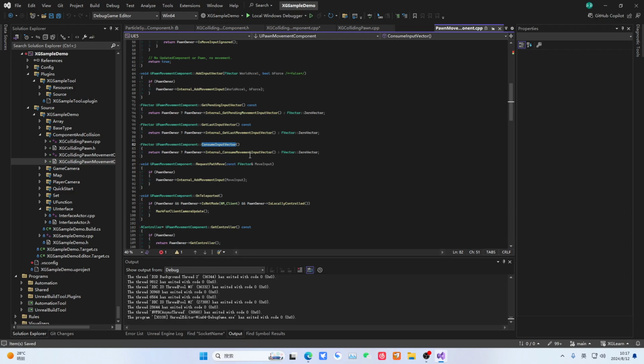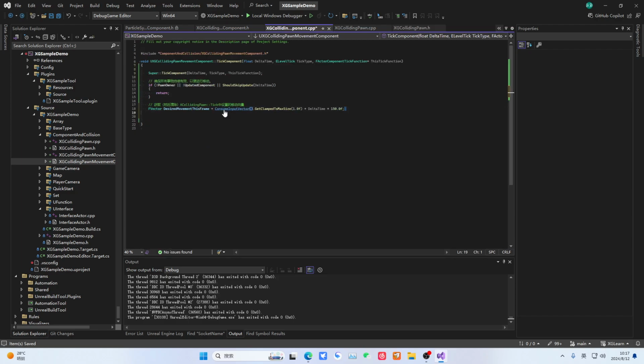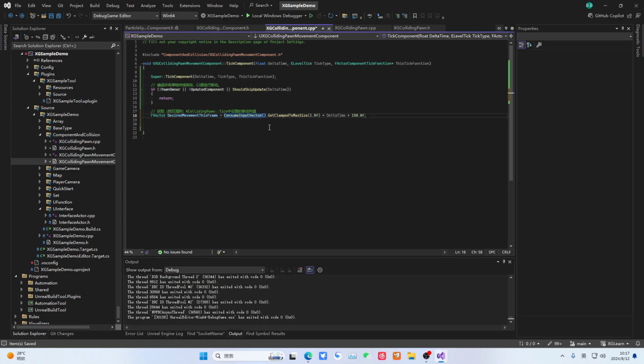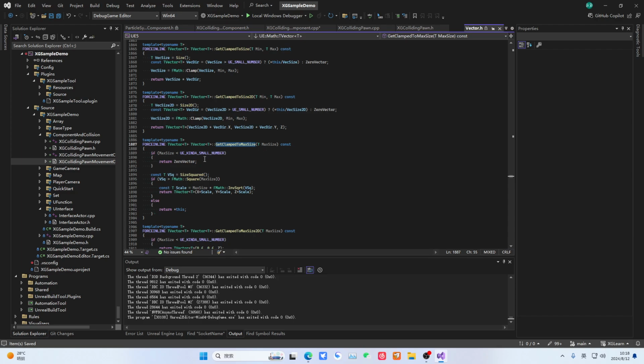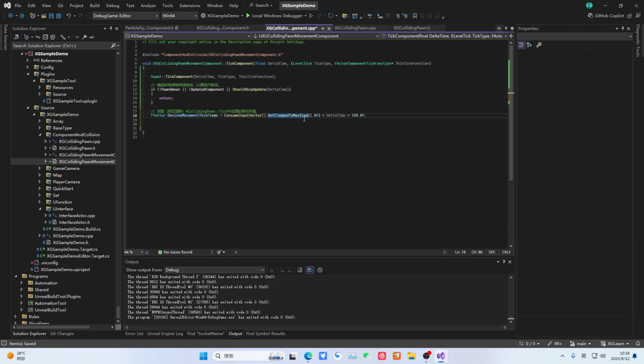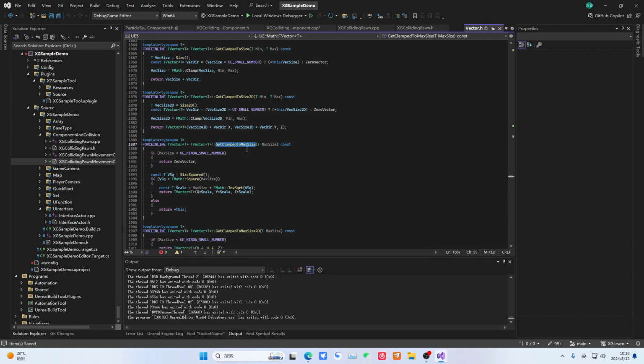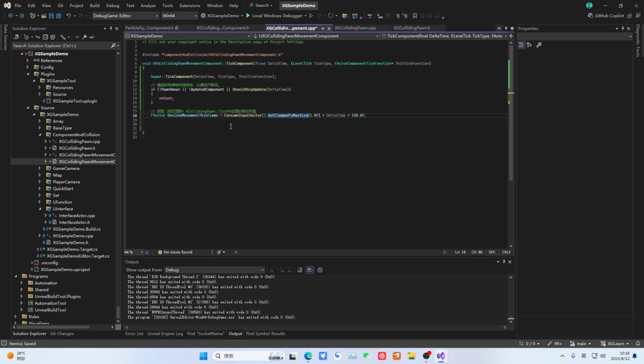Look here. Consume it, then the value it returns as an actor. It might be the value you input, then we made it into some. Essentially, we applied a restriction. Now we still need this maximum size. It might be that we only want one direction. Then this part is a simple temp related scaling. It becomes a scaling factor. Then, as long as this is not 0, we need to perform a movement.